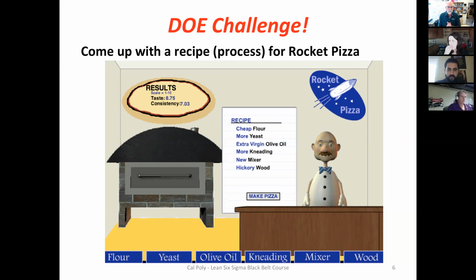But like I said, every year at this time, I have to reteach myself design of experiments. So I go through it, redo the process, try to figure out what my output was last year and why my output this year doesn't exactly match. So we're going to go ahead and walk through this rocket pizza once again.